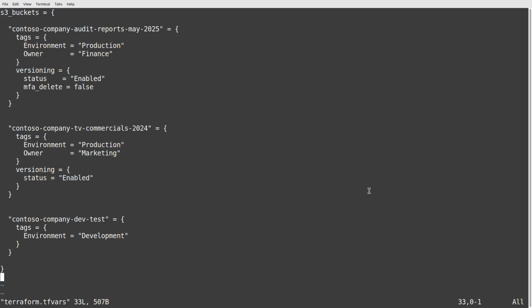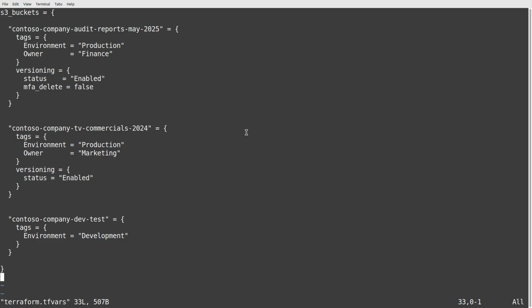Welcome back. I want to show you some Terraform today, something called for_each, and it's a bit like a for loop iterating over a number of objects like you get in programming. And here I want to show you an example of creating several S3 buckets, and each bucket is unique.